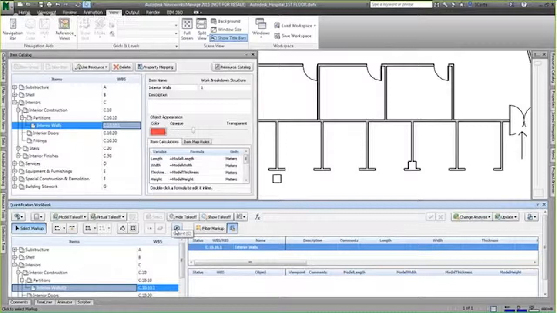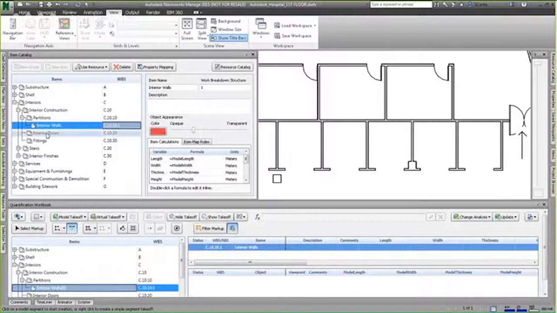So let's say a door or a window or a fixture of some sort. If I go ahead and start with a quick line, you'll see that as I hover, I can select different entities. Now, the one thing to note is that for quantity takeoff, you want to make sure that the catalog item you've selected is the one that you want to take off.